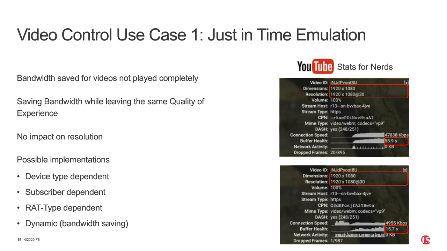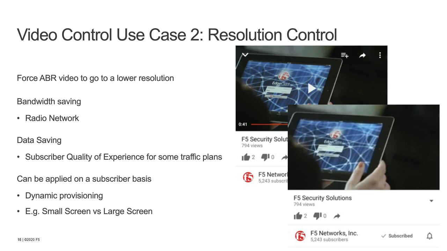The other option is to control the resolution. This is in some way what has been done during COVID-19 by the content providers themselves. Because of adaptive bitrate, you can apply pacing to a bandwidth which is, for example, an estimated value related to a specific resolution. I was making the example of YouTube in the beginning of my slides, but obviously there are typical values for the majority of the content providers that are delivering content on the internet today. So applying rate pacing at a specific bandwidth, a specific speed, can force the client to reduce the resolution and make sure that you are saving bandwidth in your network.